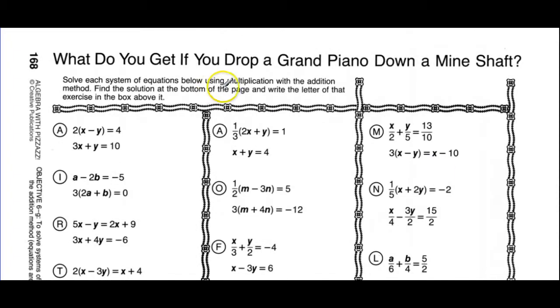And we've got a little one for you to do here. Solve each system of equations below using multiplication with the addition method. And again, make sure that you expand it out. Right, and then, yeah, I don't really care if you use the substitution method. I mean, you can multiply this, right, and you'll get like 6x plus 2y equals 20, and you'll solve that system. And don't do it in here. Do it on a separate sheet of paper where you've got some room.